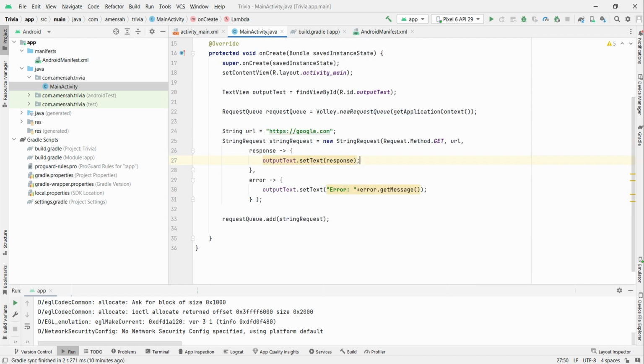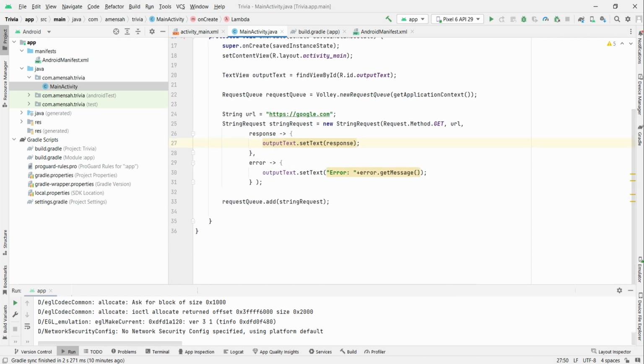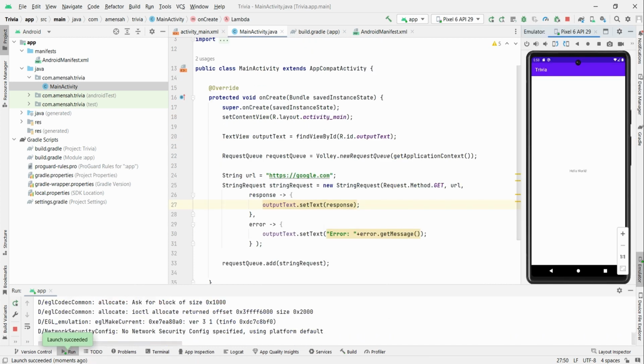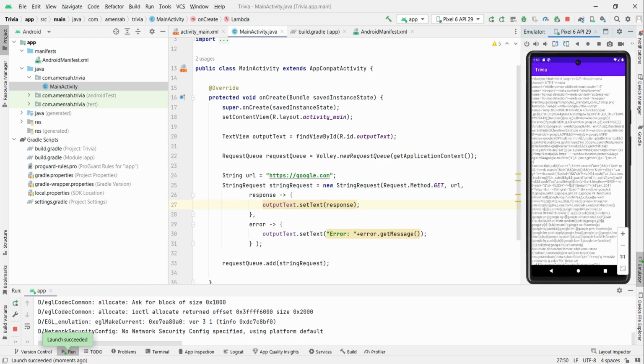If all goes well, if I try to access google.com, the HTML code of this Google web page is going to be displayed here. So let me go ahead and run this. Okay, so it looks fine so far. Of course, this is not human readable. This is just the HTML code for google.com.